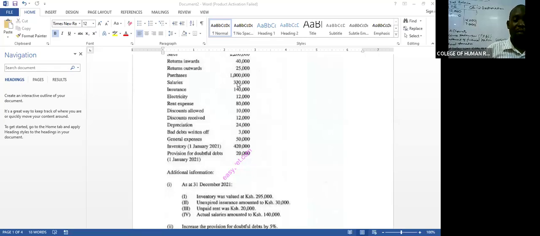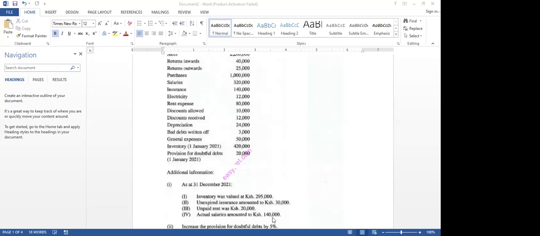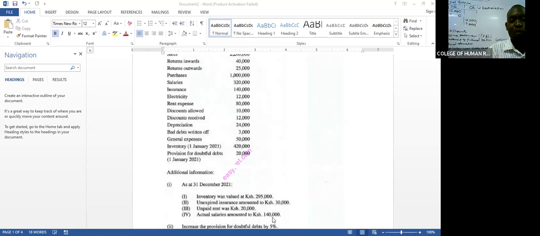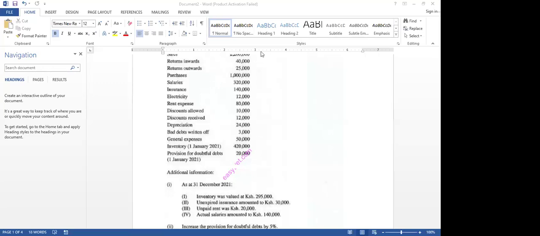If you argue that way, if the actual is 140, remember what is in the trial balance is what you paid. You paid 320, but what was supposed to be paid is 140. Then the difference becomes the prepayment, but what you record in the income statement then will be 140 only. Because in the income statement I've said we only record what was supposed to be paid, and what was supposed to be paid therefore should be the actual. So you see now, when you treat it either way, you will get the full marks. But it's supposed to be accurate.